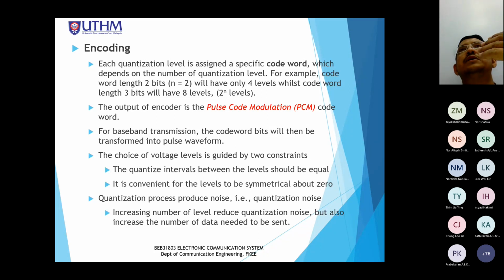Okay, so we have learned how to calculate the number of quantized levels, and then we have learned how to calculate the resolution, which is the step size. And then we also learned how to calculate the dynamic range. The dynamic range is the number of step sizes, the number of resolutions within the highest and the lowest quantized voltage. So that is for the quantization, the second process.